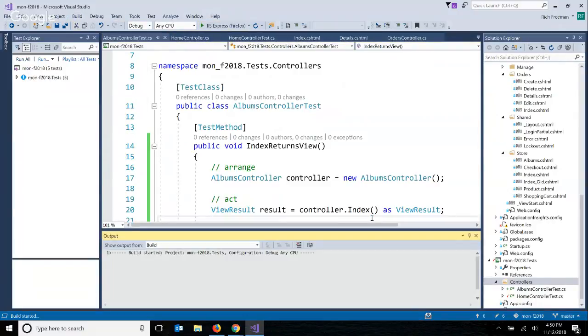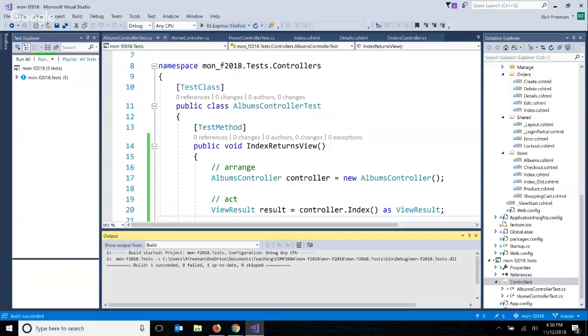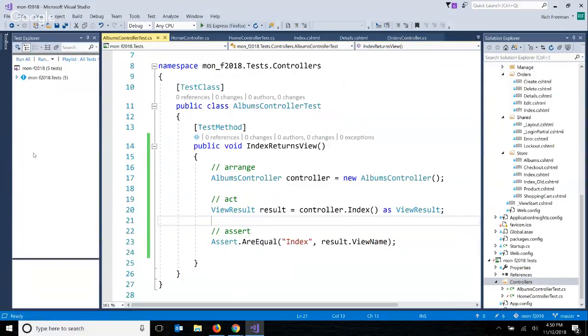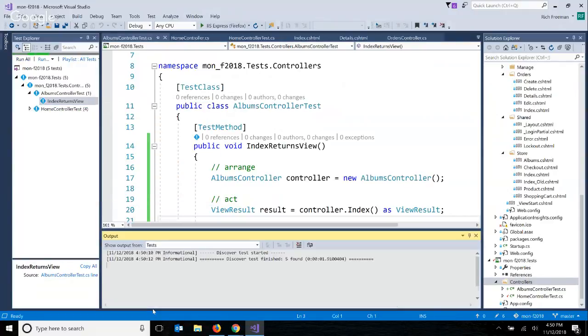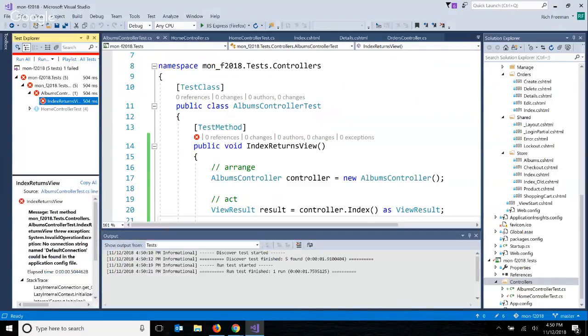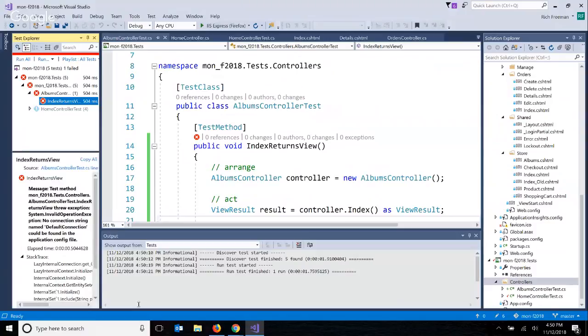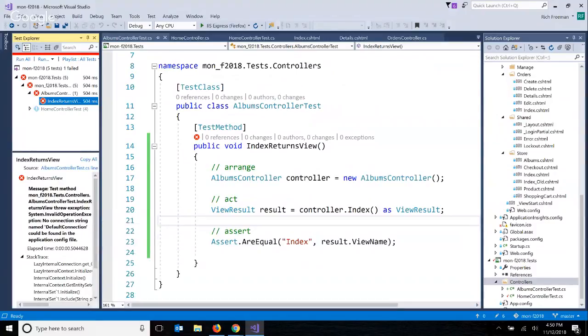We'll build. And in my albums controller, I want to run our index returns view test. And our test fails. Why did it fail?